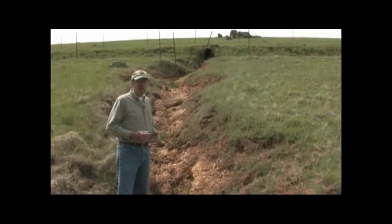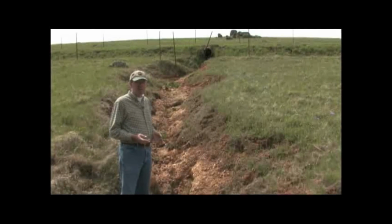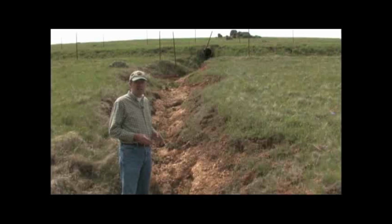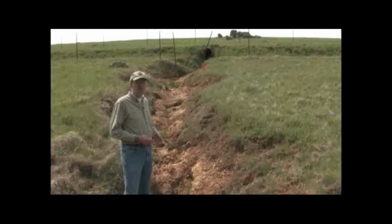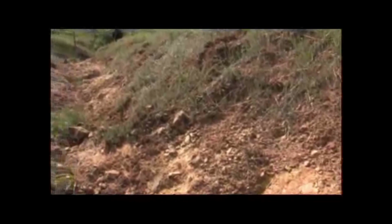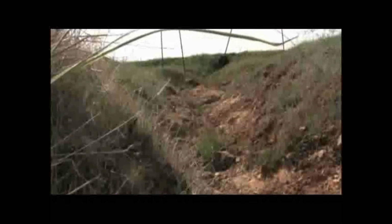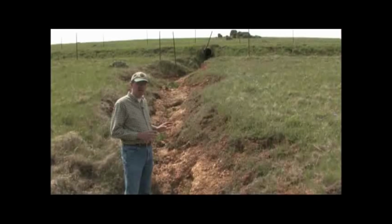So we found in California, studying erosion and sedimentation on rangelands, that poorly designed and poorly maintained road systems are by and far the largest source of erosion and sedimentation in this landscape. A classic example is the gully that I'm standing in, which is caused by the runoff coming off of a ranch road behind me, where we have a culvert that's collected runoff that's been flowing through a ditch along this road for several hundred yards. The water comes out of the end of this culvert, much as it would out of the end of a fire hose, has a lot of capacity to erode soil and create a gully. So the soil that's gone from this site is now downstream in a creek someplace or in a reservoir.